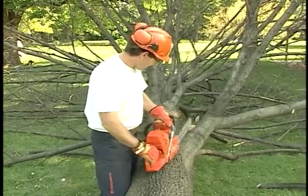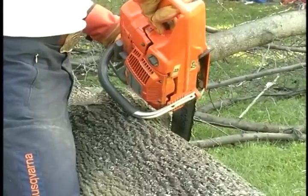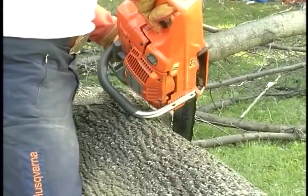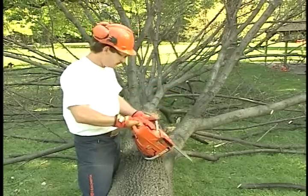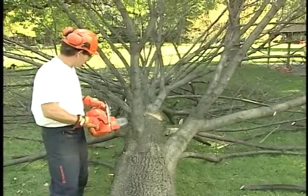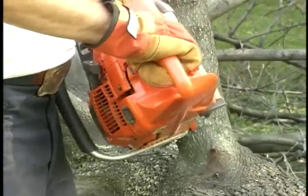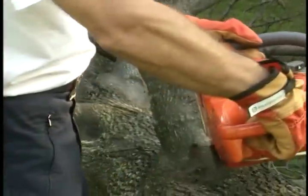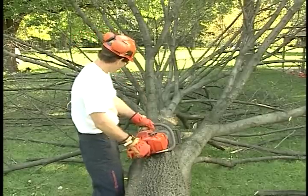So in this case, I'm going to want to start with an undercut. In some cases, perhaps a small face notch so that the limb would fall in such a way as not to pinch the bar of the chainsaw. When I get to this more upright limb, I'll make a face notch and a back cut from behind so that the limb will swing clear of the tree.